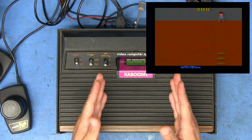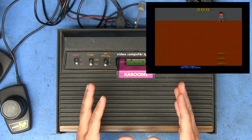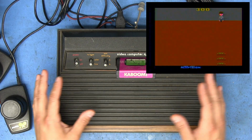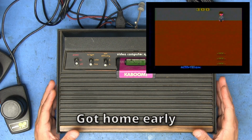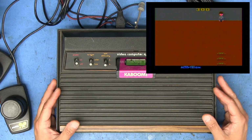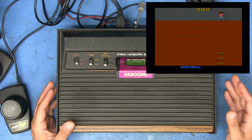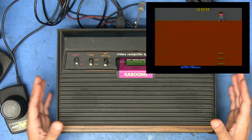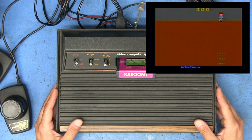It's the type of game that's best played on the original hardware is what I'm trying to say. I was losing my train of thought because my wife had just come home from work and I knew she was going to want to talk to me, so I was having trouble getting my thoughts out. But that's what I meant to say: the fast reflexes required for it, for some reason, just don't seem to play well on the 2600 plus.